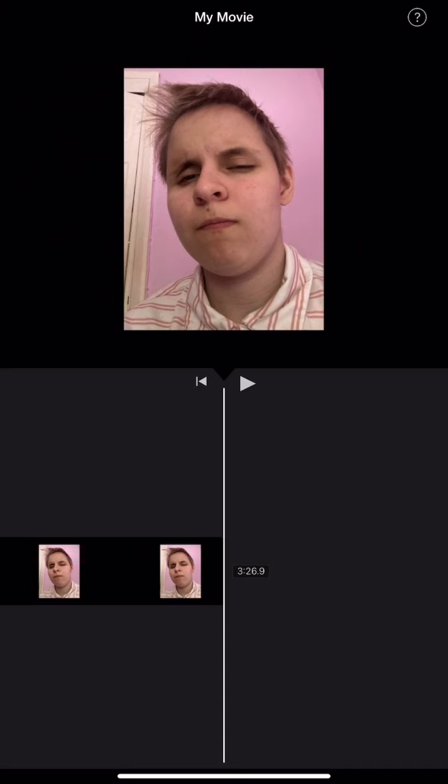Insert media button. That's if you want to add more clips to it as well. You can do things like that in Videorama. It's the equivalent of add new clip in Videorama. So you can do that. There's similar things in these apps. I use them for different things. There's things that they can both do, but there's definitely things that I use specific apps for. But that's for their own individual reviews. So let's keep on going.